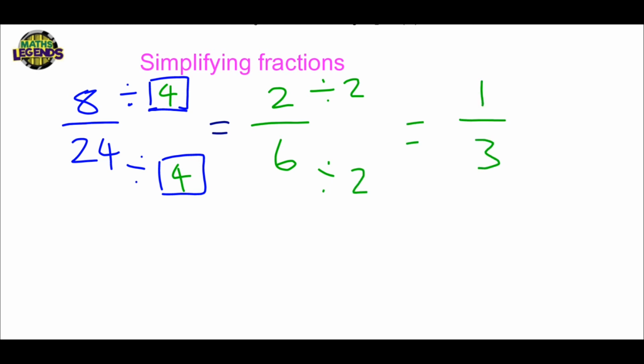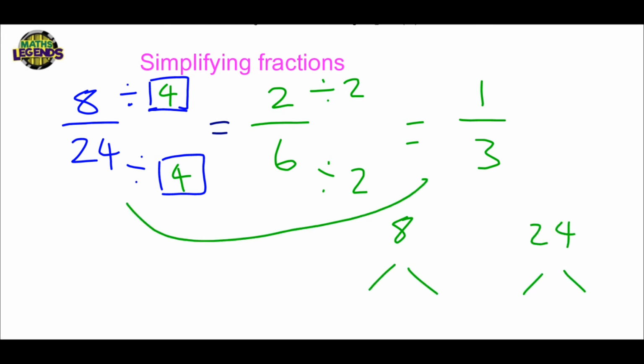So the benefit of using the tree that we did earlier was that we got here in one step. Whereas by guessing or doing what we think is the highest number, we had to do 2 steps, which is fine as well. It still gets you to the right answer.